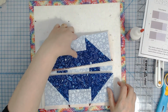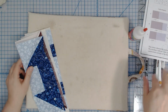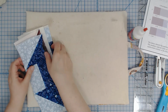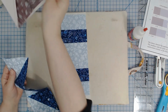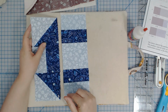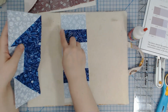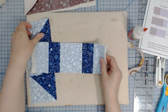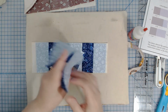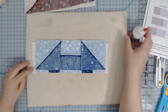So grab all this and put this one away and grab my pressing pad, pressing board. What do you think I ought to call it? Okay. So in order to get this done correctly, I'm going to do the top one first, but I need to see it from my vantage point. But basically what I'm going to do is glue it down and stitch it just like I have been doing. I'm going to do it from my vantage point so I can really see what I'm doing to make sure I line up all of my seams and do what I've been doing all along.